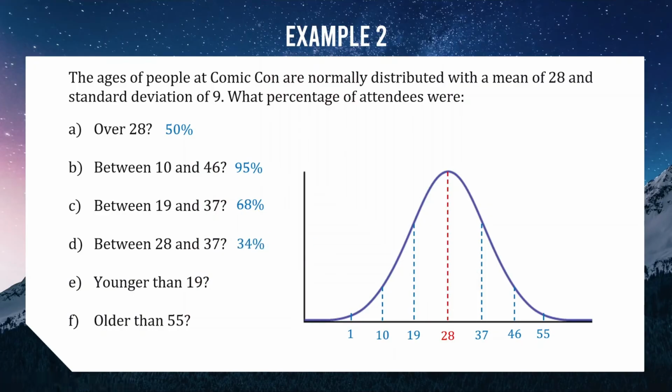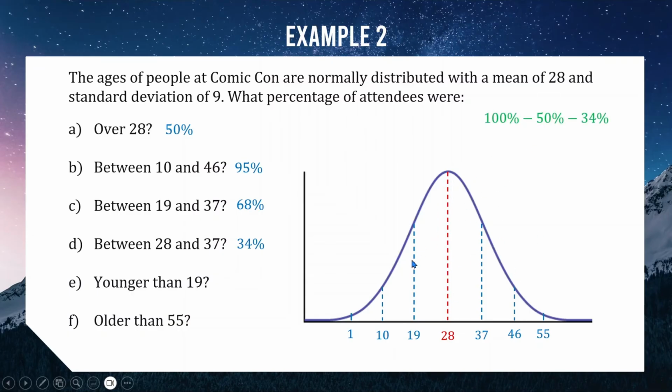Okay, for younger than 19, down here, that's a little bit tricky. I want to go from 19 all the way down to the end of the rest of the data set. So for my mind, the easier way to figure that out is to see what percentage is above, because I know that from the mean up to the end is going to be 50%, 50% above the mean. And as I just explained, between the mean and 1 step below or 1 step above, just like in question C, this section here is going to be 34%. So I'm saying to myself, well, if up here is 50% and in here is 34%, if I add these two together, I get 84%.